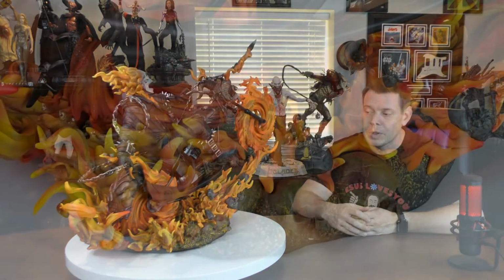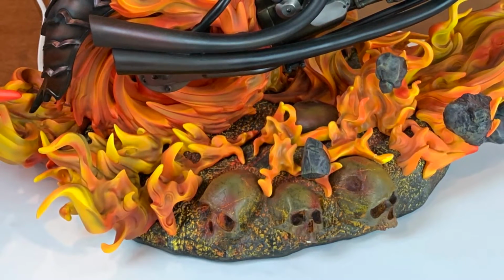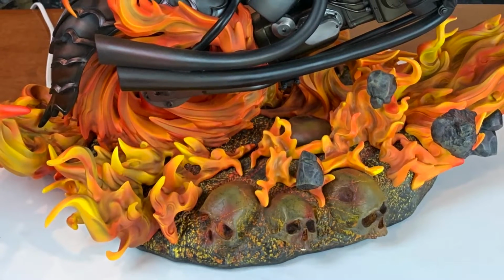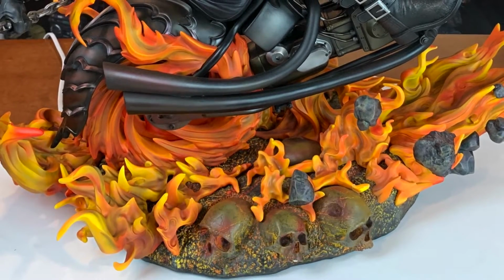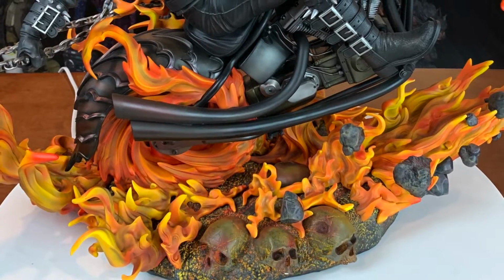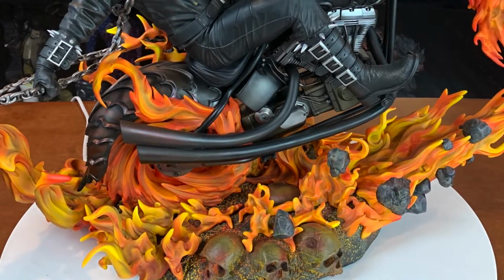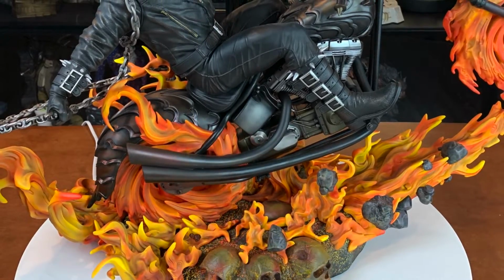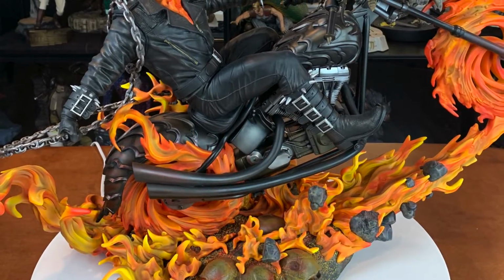Let's check it out. So you start out with this fiery hell-like base. And what I mean by that, it's not your typical street that you see Ghostrider going up and down. There are some street pieces in the fire that you presumably, I'm not sure where they came from because the base itself has these skulls on it and almost this lava-like effect. Makes you think of hell or something of that nature. And this was one of the first statues, to my knowledge, of that time that really incorporated a ton of fire. And when you have fire, we'll talk more about it in paint and sculpt, you can either go transparent resin or translucent resin or fully sculpted rock and painted like this. But I think they did it very good on here, and we'll talk more about that later.